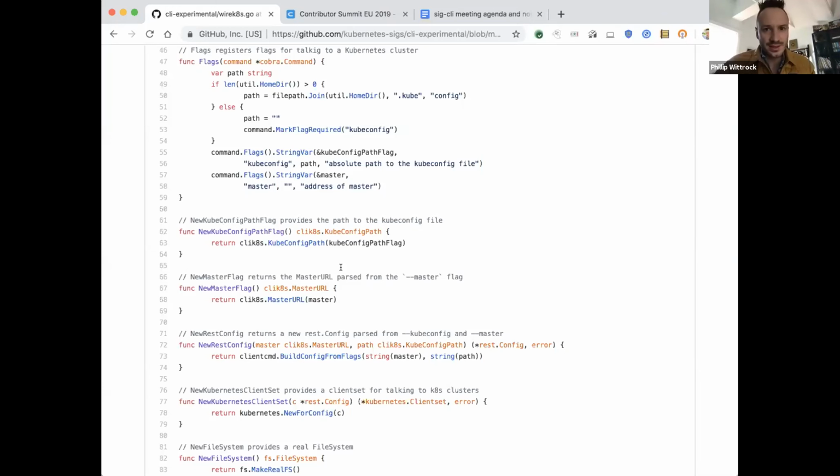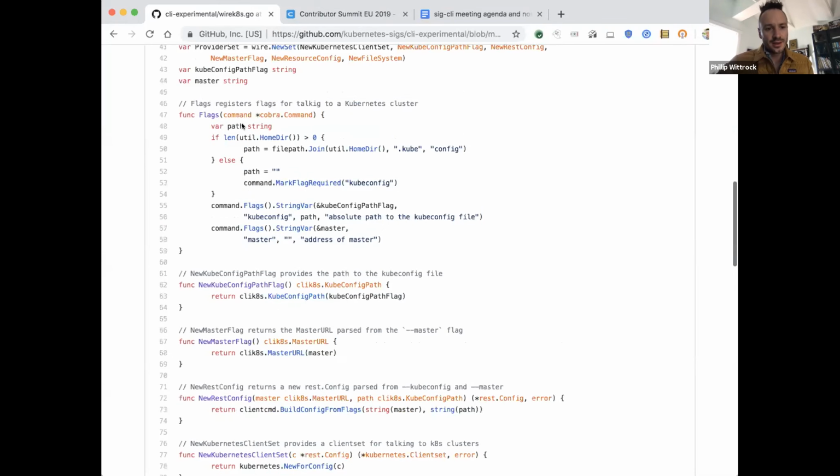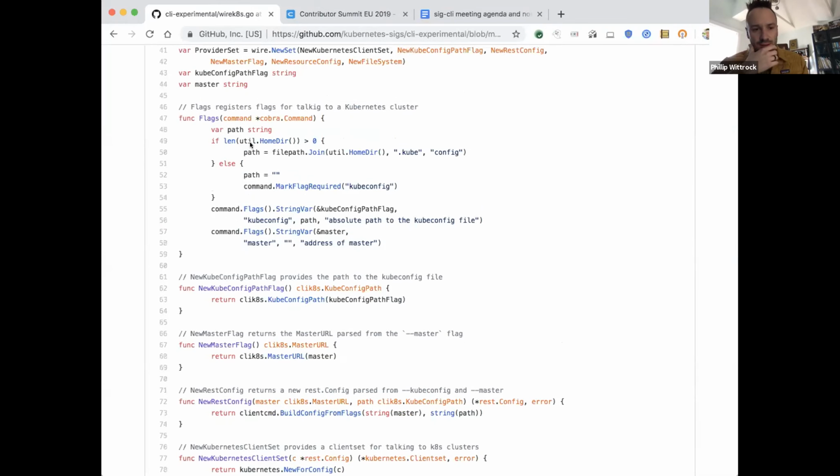So we created the CLI experimental repo. I think the primary function right now is to be able to look at some of the commands we've already developed and rethink if this is still the way we would design these things today, and get a chance to try out different things without committing to them and without worrying about backwards compatibility.